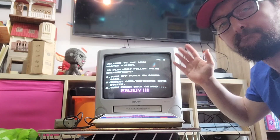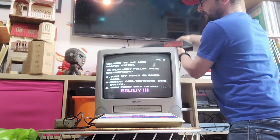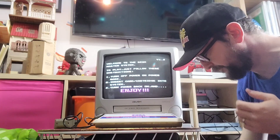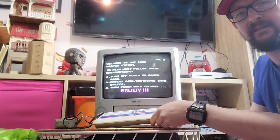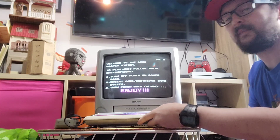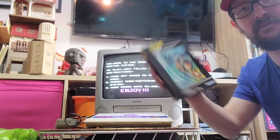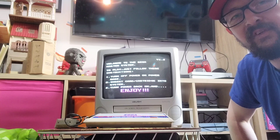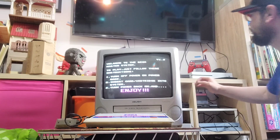I've got two or three games that I can test out, so let's give it a test and see what it does. As you can see, this is my master system boot screen here. I've got the master system back here running on the CRT. The CRT's just come out of the loft, so that's fine. I genuinely have no idea if this is going to work. I've got a game ready here. I haven't tested that, so hopefully double testing. You'll have to excuse the mess - it's a kid's playroom first and foremost.